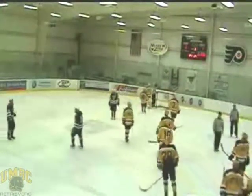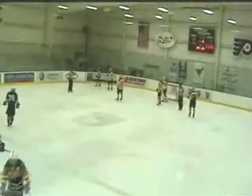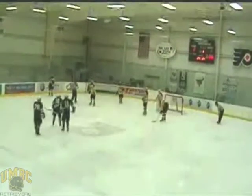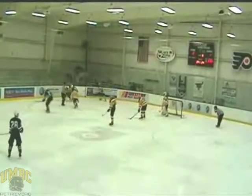Yeah, Recupero's got speed. They have to recognize that. That's why he's their leading goal scorer. He kind of just dazzled Hartchark a little bit there and got a good quality scoring opportunity. But Carmack bails him out once again. They're going to have to make sure in 3 seconds they're going to get back to five-a-side hockey that they don't allow that guy to do that anymore this game.